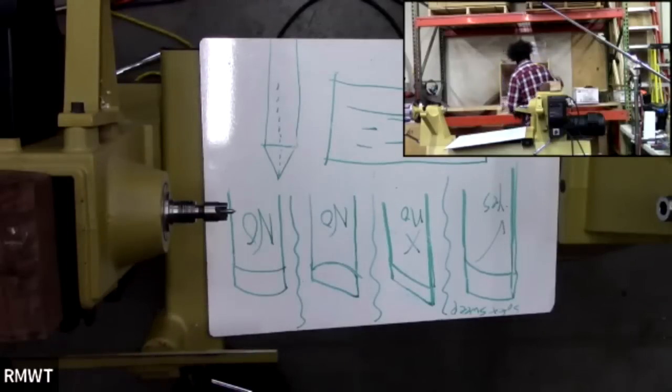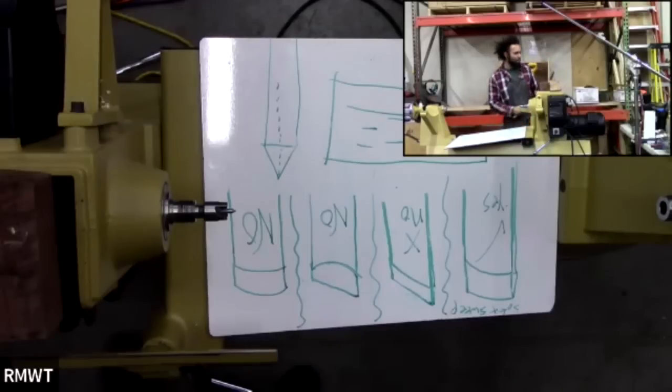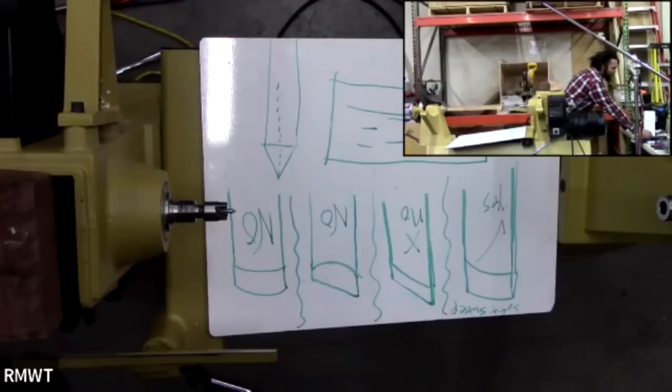Where's the skew? I say, where's a skew? And I don't have one. I'm doing a skew demo. That's not a good thing, is it? I do. I have a few.